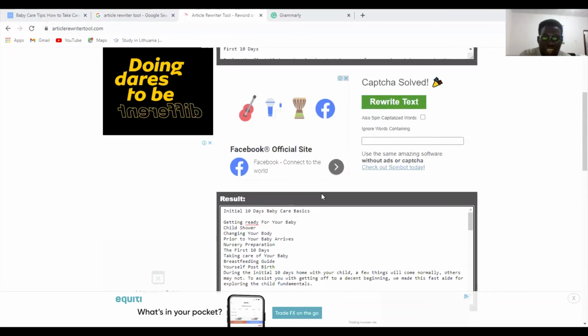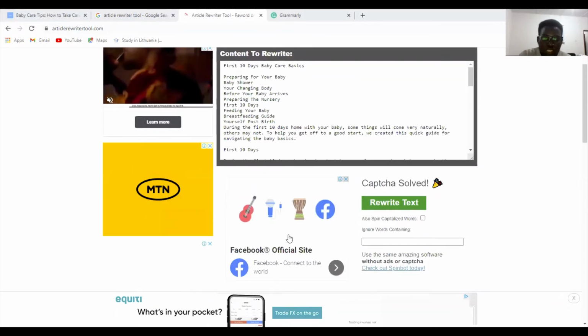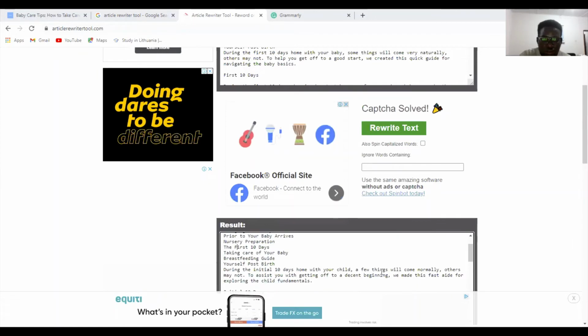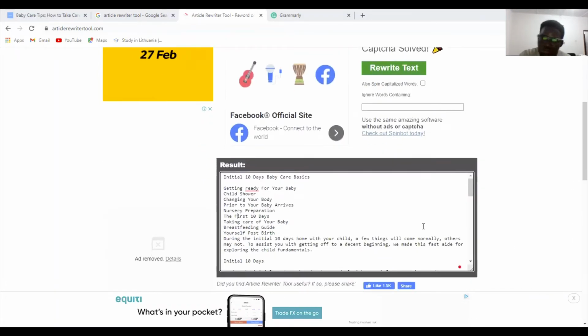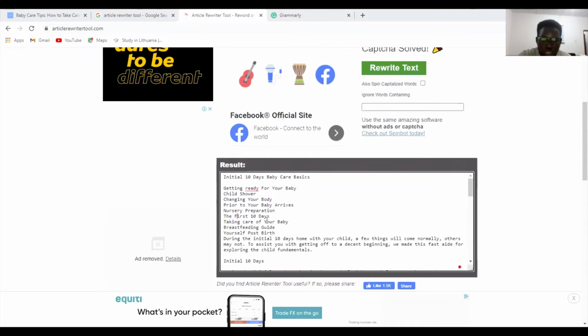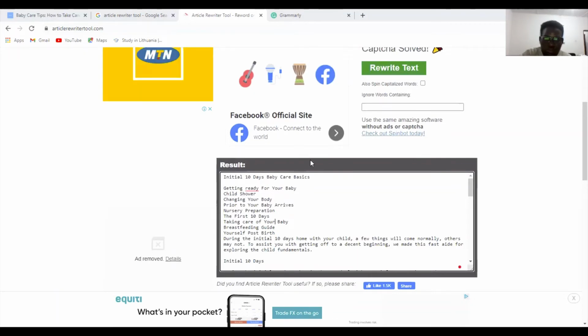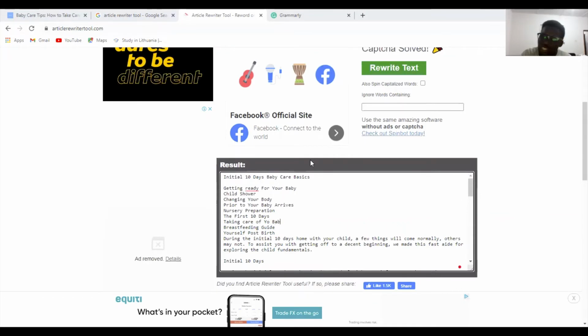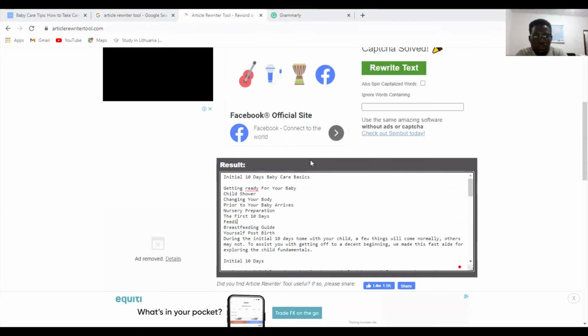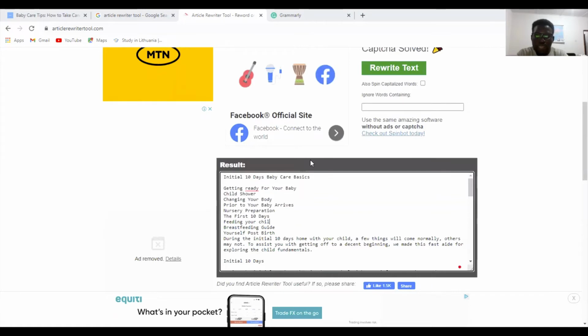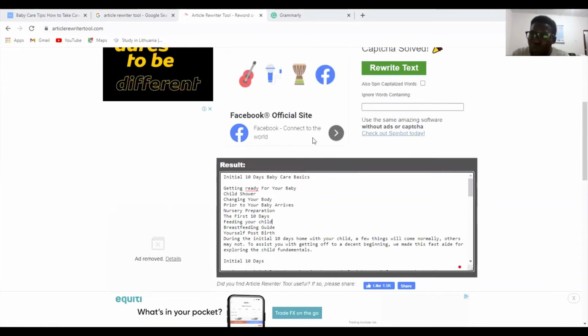So here he says taking care of your baby. He said feeding your baby. I just typed a random article on how to take care of a child. Now you can change it to something else. It's not as if you're not going to rewrite. You're going to do rewriting, because at the end of the day, the client wants to see that you have made effort in writing this yourself.